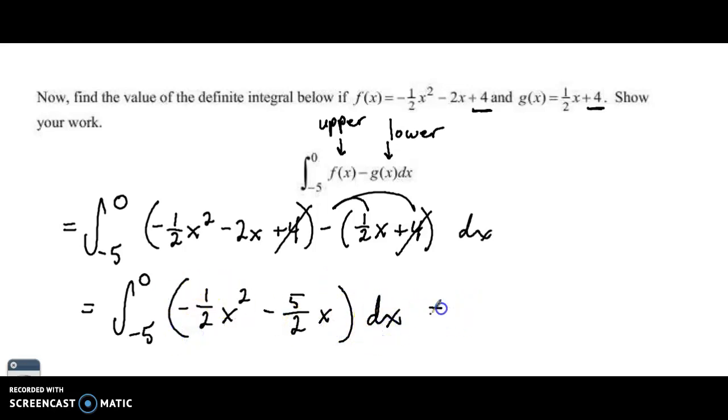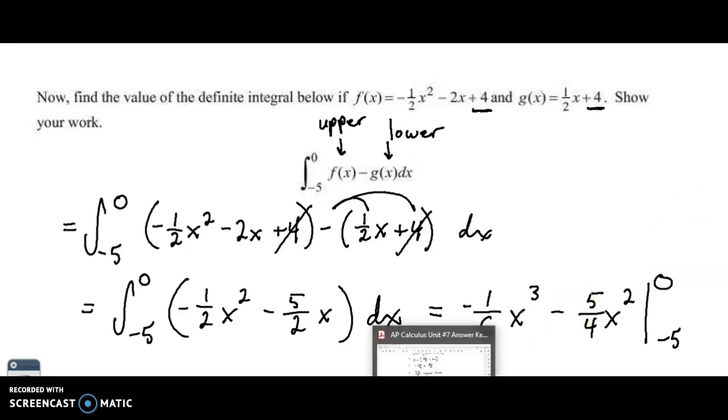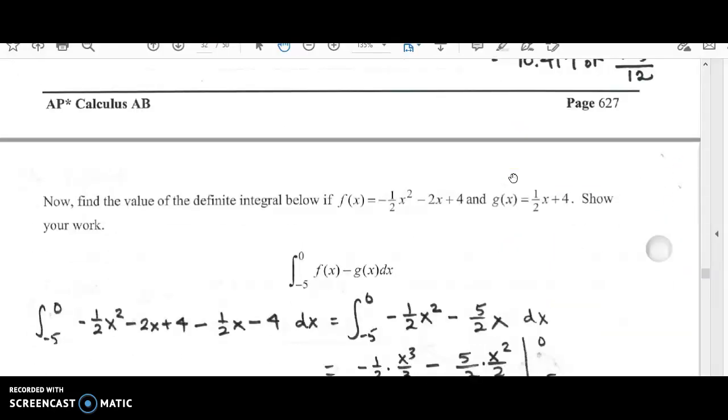And now it makes the problem a little bit easier that we're doing the integral. I mean, we already did that piece earlier, so I don't feel like I need to explain that. And then add 1 to your exponent and multiply by the reciprocal. So we're looking at 5/4 from -5 to 0. And again, I'm going to jump to the answer key, as we've done pretty much all of the work we need to.